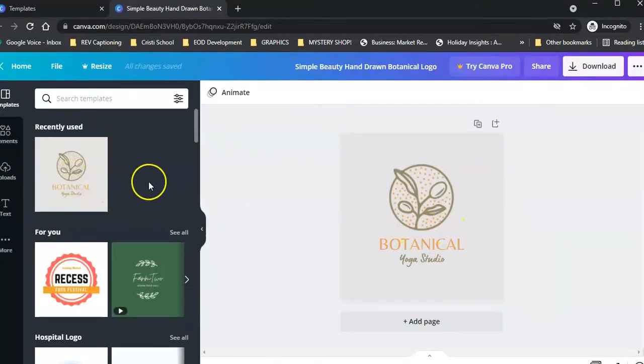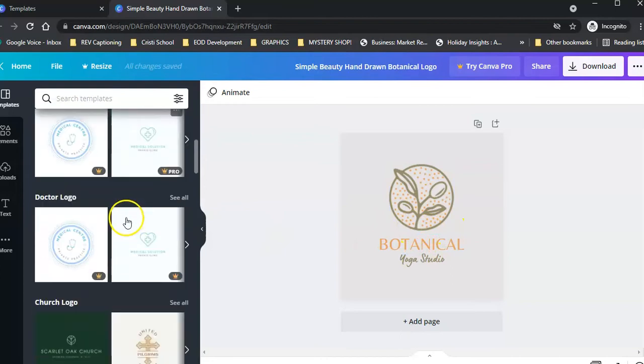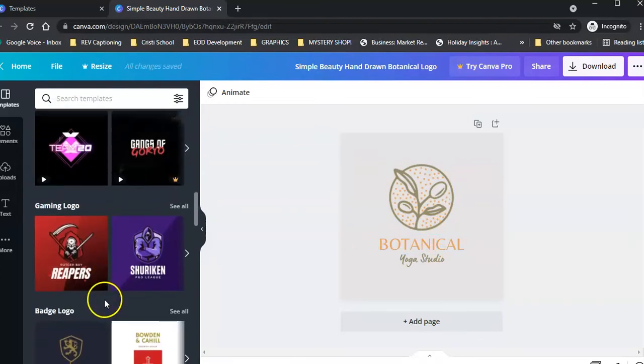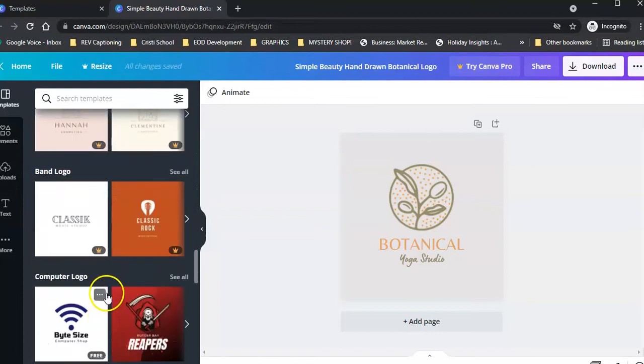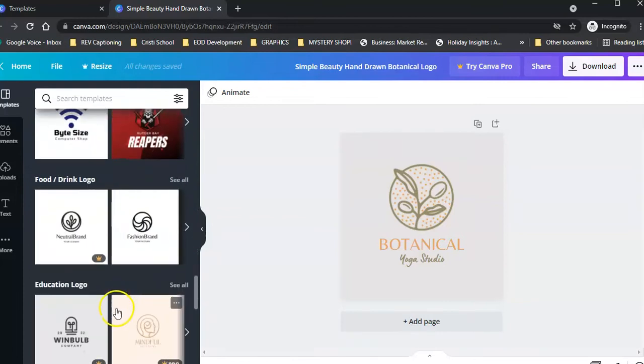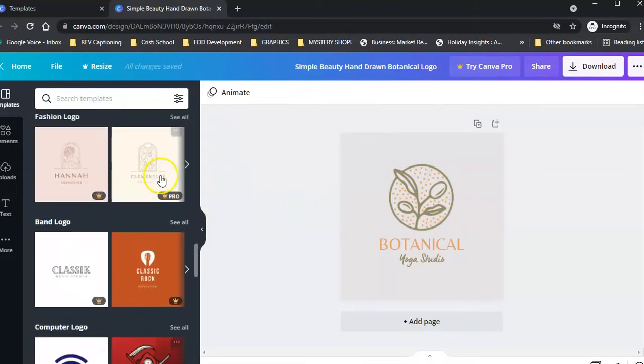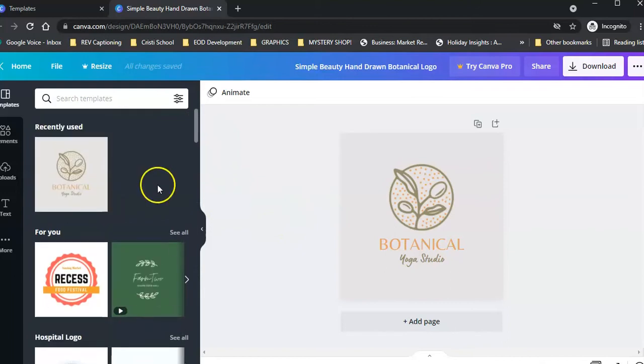Once you select it, they are going to also recommend some other things that you may be interested in. So you can always go back and change it. Like that's super cool looking to me. I don't know that it screams soap, but I love it. But we are going to stick with this one that we chose. What I like about using Canva is that it is nice, professional quality graphics. It is already well composed, all the things, and all you have to do is just customize it.